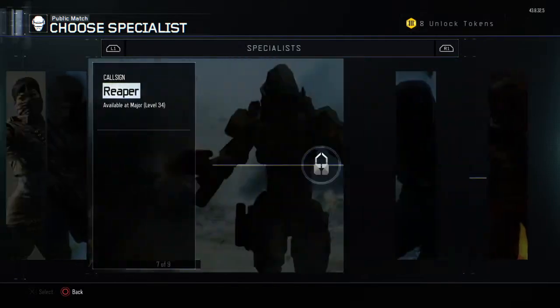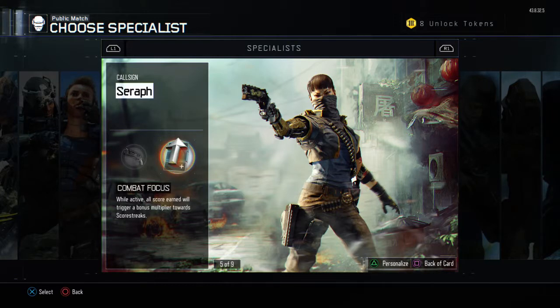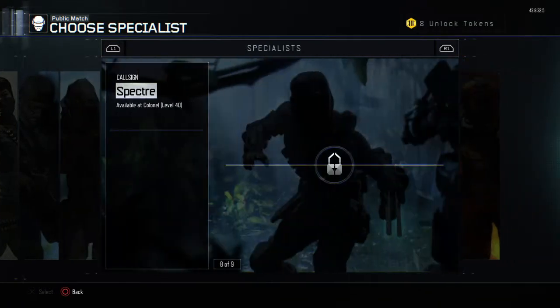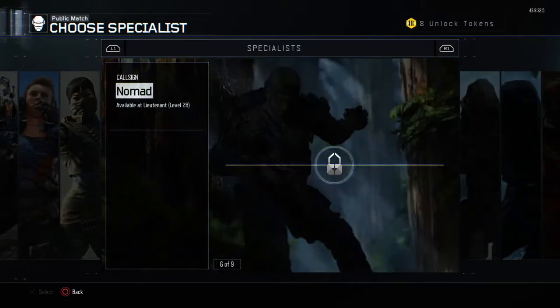These are the specials I regularly use, usually Annihilator or Combat Focus. Combat Focus multiplies your points. Say it was 100 points per kill, it'd be 200 points, so you get score streaks faster. Annihilator, I just love this gun. It is excellent. I'll use that, and when I have it unlocked, I'll use the Reaper. I'll use the Scythe on it.